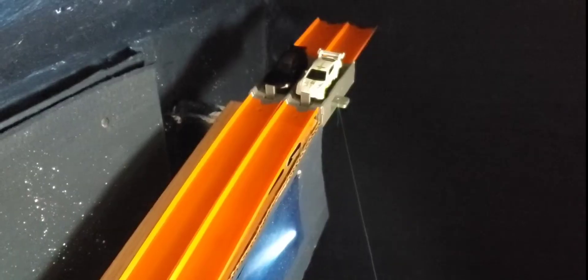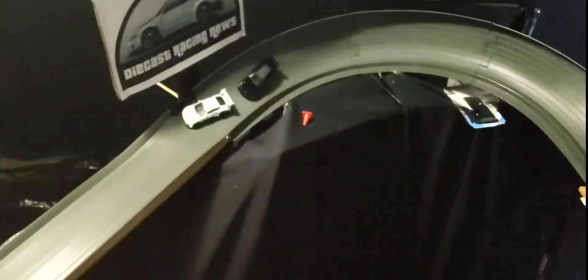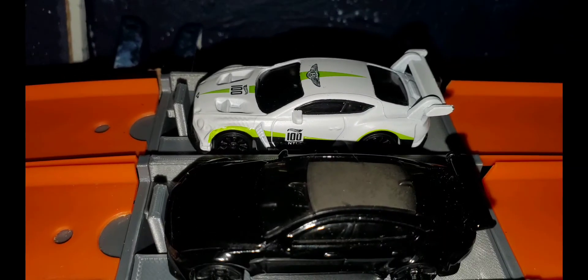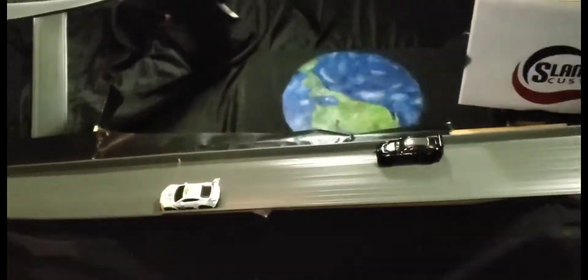And we're off. White Wall is going to take it in a close race. Neck and neck down that first straightaway. Second straightaway, Black Ape is right on his tail, but White Wall is able to hold him off. Black Ape sitting on the inside and White Wall on the out. And we're off. It's going to be White Wall taking it in another close race — up two to nothing, so we'll be racing for points only. Both drivers had a nice smooth run but White Wall just edged it out.